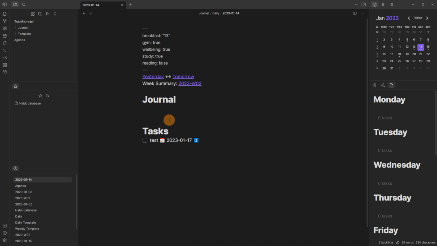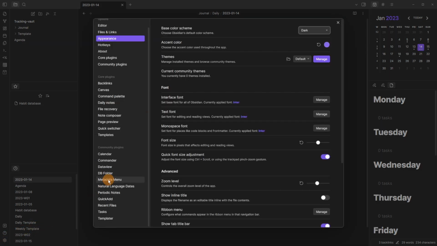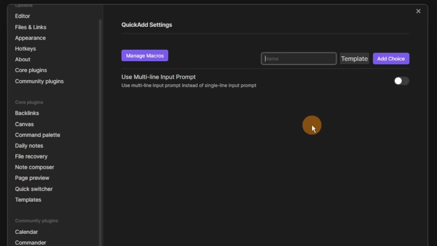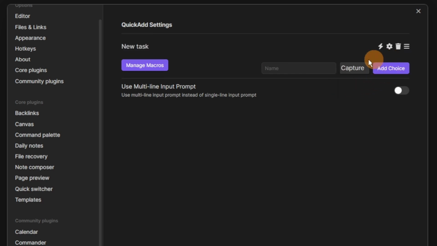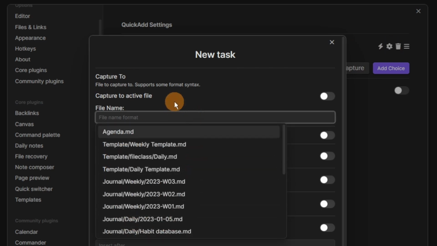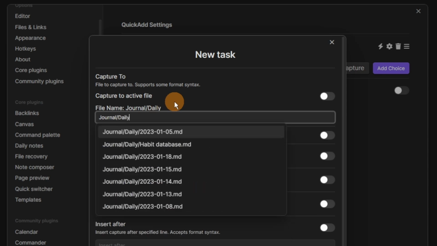How do I make adding tasks easier? Well, that's using those plugins we've just installed, and we're going to go to the Quick Add plugin. We're going to add a choice, in this case, new task, and because we're going to add just some lines to a file, it's going to be a capture. And I'm going to change the settings of this capture choice, go to the file name, and again, very similar to the templater, I want to add a path. Now, this is a daily capture, so we're going to go journal, daily, and now I want to say the date, so it wants to be today's date.